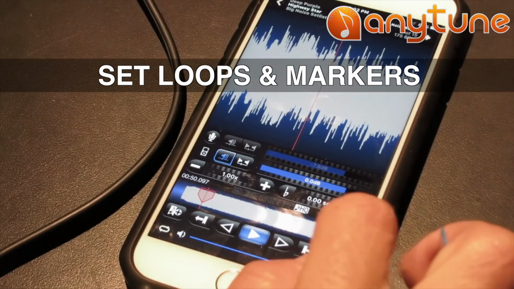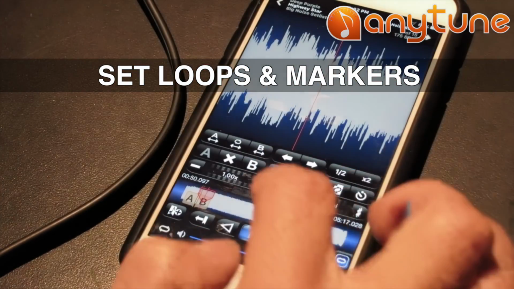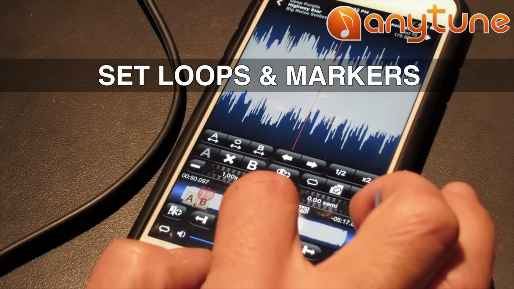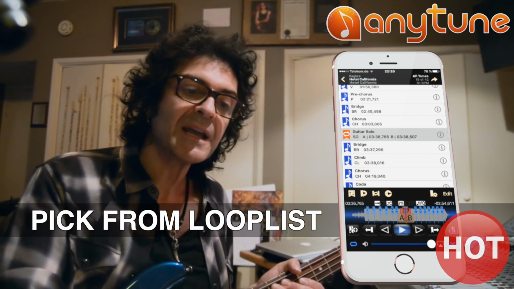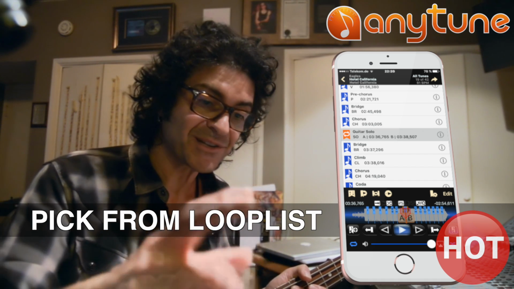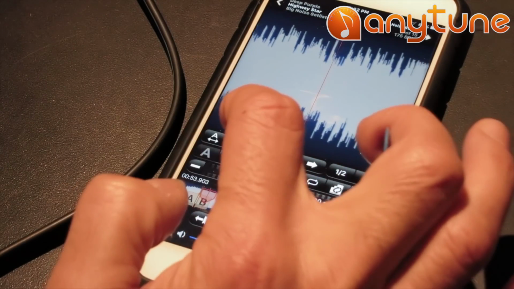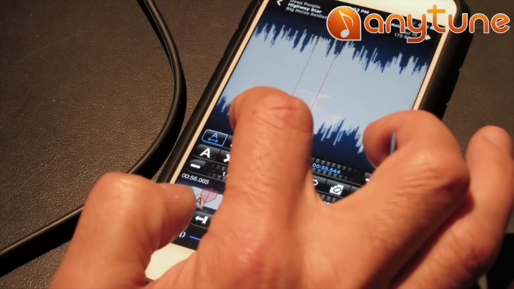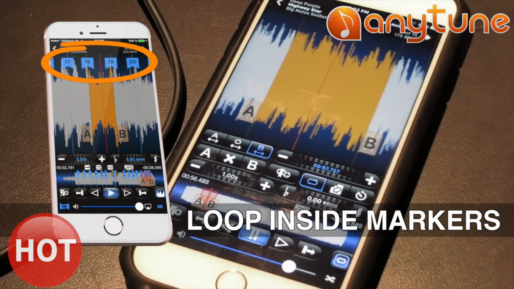What we can do is we can click on here, boom, and we can pull up the loop feature. And then I can have an area in the song. If I press play, I can select an A point, a B point, or an in and an out point, and then I can just loop between those 2 points. I'll show you that really quickly. It's very easy to do. Hit play. There's my A point. There's my B point, and I loop it.